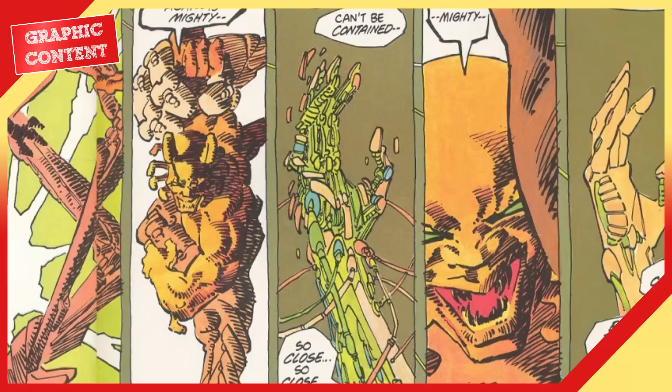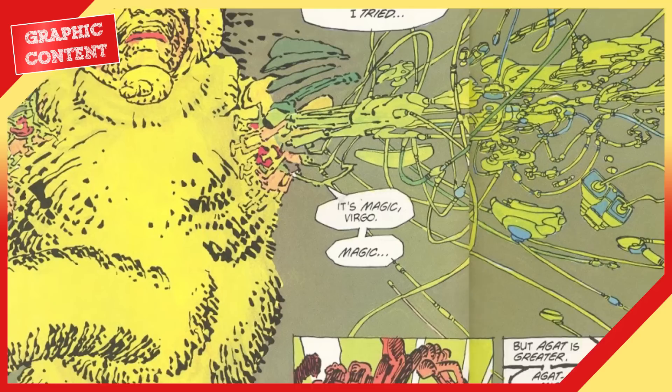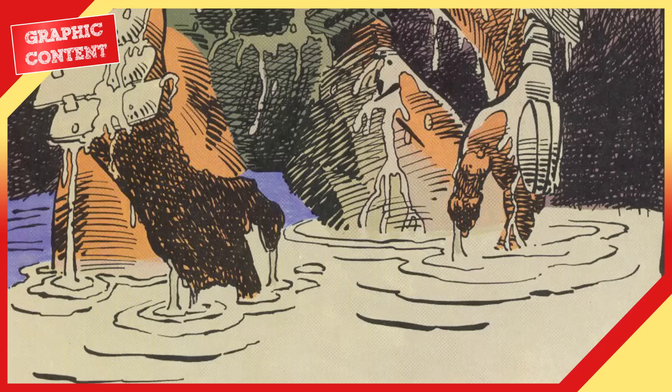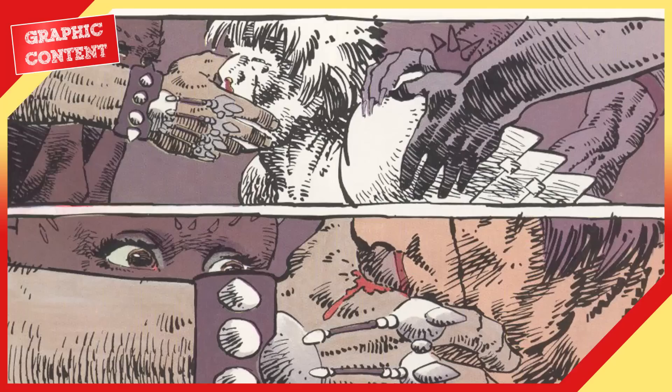As Billy becomes the Ronin, he is responsible for the psychic backlash that destroys Project Aquarius. Having no arms and legs, he's morphed into part of the building, which grows cybernetic arms and legs for him, and his consciousness is overwritten by the Ronin. He runs out into the city with these robot limbs, realizes his power and prowess with a sword, has encounters with people from Project Aquarius trying to bring him back, and ends up killing a few of their men. This is the first comic reviewed here on Graphic Content that might actually deserve a graphic content warning — the battle scenes are gruesome and bloody, definitely not for light-stomached readers.